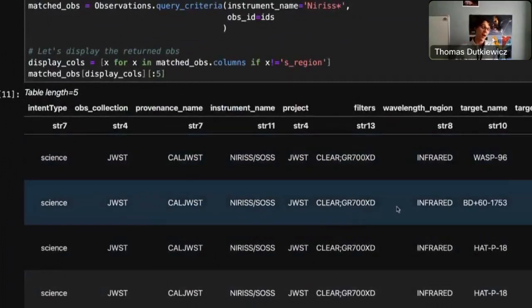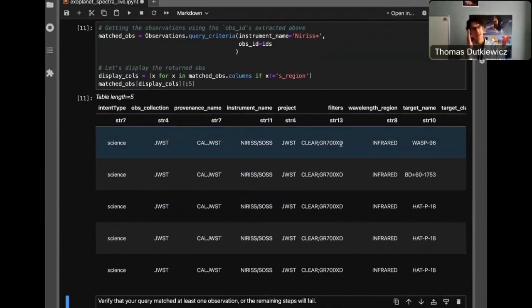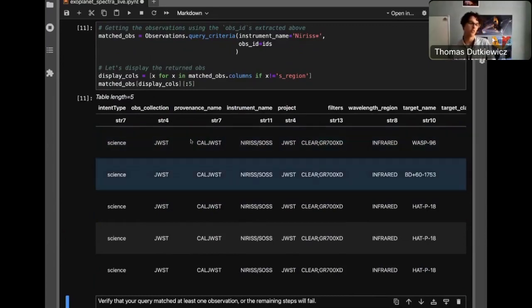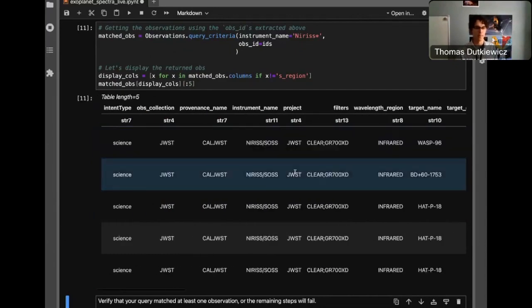What we're looking at now is a table of the observations. So these are those, again, there was a particular pointing of a telescope, it looked somewhere, it took a measurement of some kind in a particular filter with a particular instrument, and this observation holds all of the relevant data from that. So it's the science observation, the calibration files that are relevant. In the case of JWST, there are quite a few GuideStar files that are associated with each of these, but these observations hold all of that information within them.